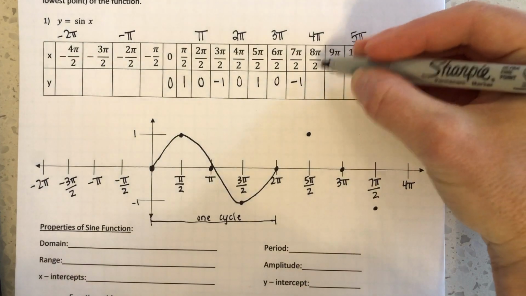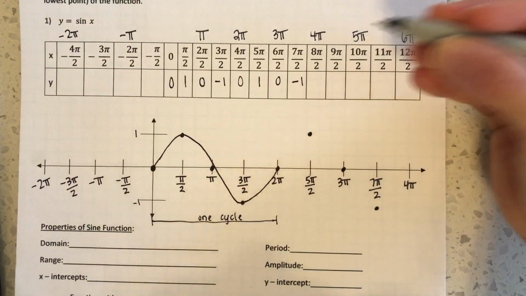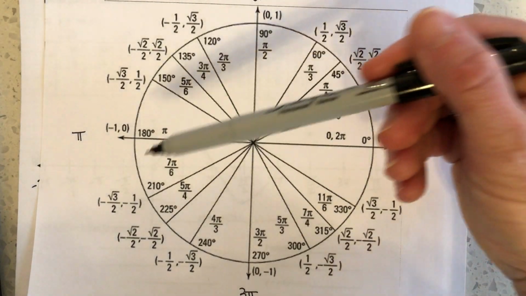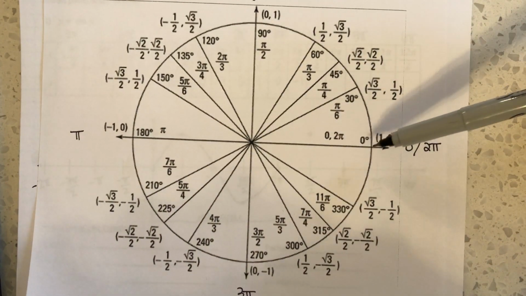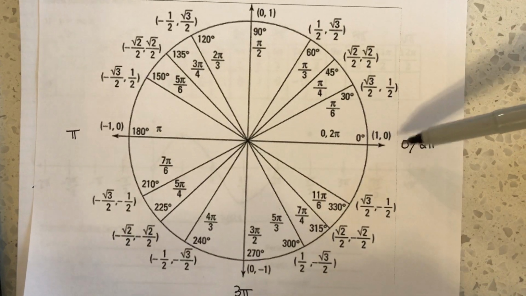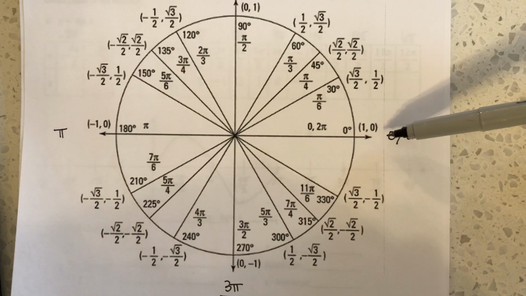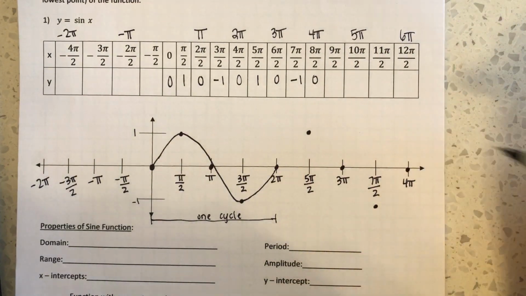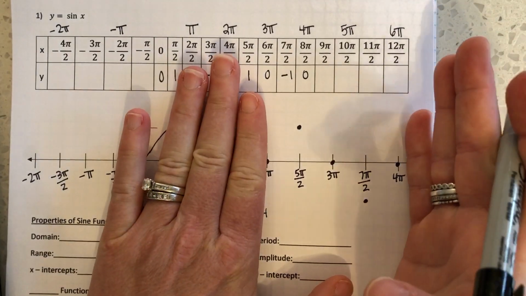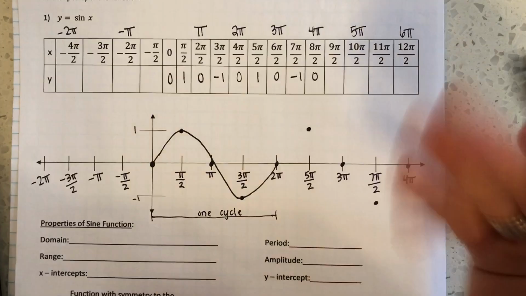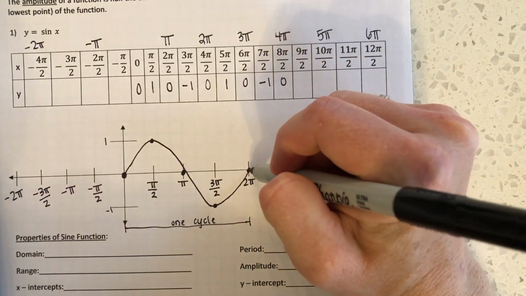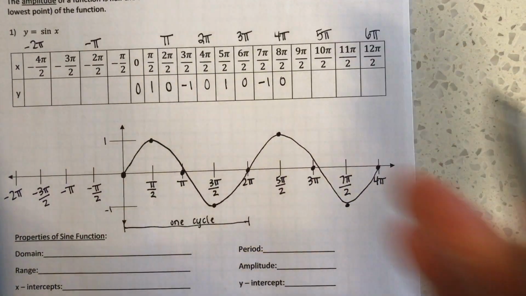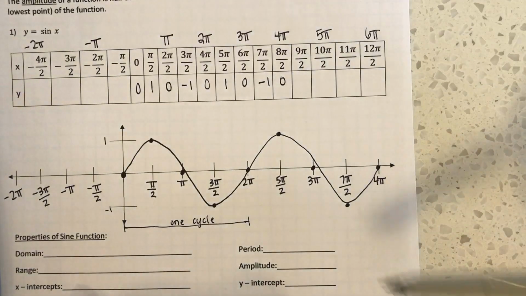4 pi, which is the same thing as 8 pi over 2, 8 90-degree angles. My eighth 90-degree angle, 1, 2, 3, 4, 5, 6, 7, 8, lands in the same spot as 2 pi. So a ratio of 0 comes out. And you've just done another complete cycle, another complete rotation around, another period has passed, and now you've created yet another sine wave. And it's just going to continue like that. This is a periodic function, so the graph is going to look very repetitive.